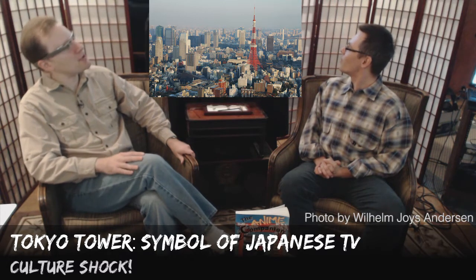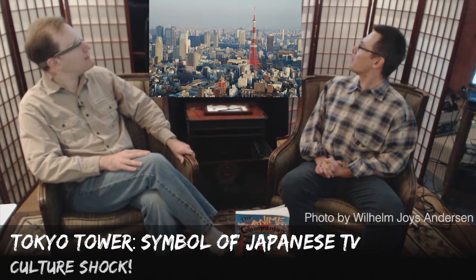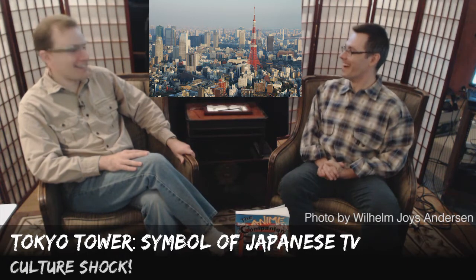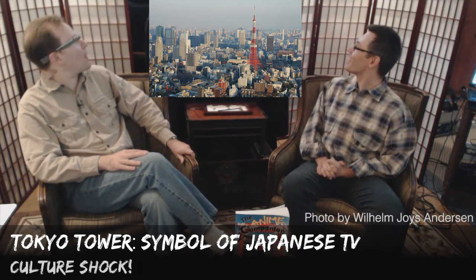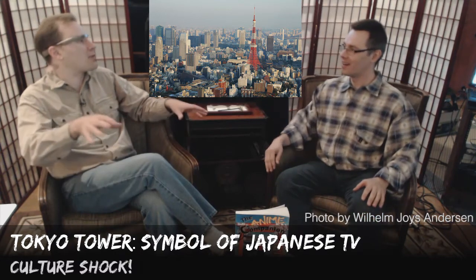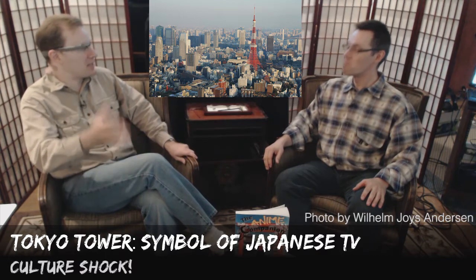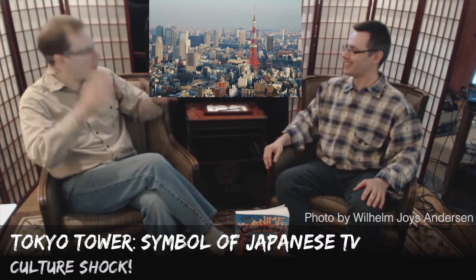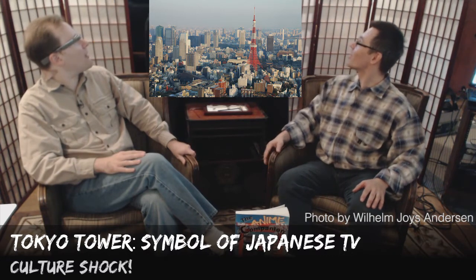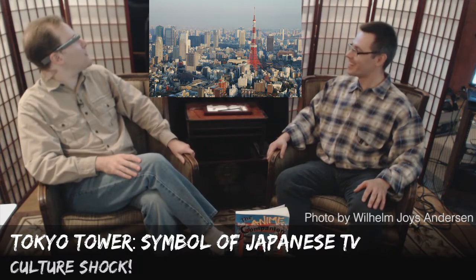Can you guess what its original purpose was? Why do they need a big tower in the middle of Tokyo? Radio? Close — television. That is a TV broadcast tower. They were having this problem because people were building all these little towers all throughout Tokyo to broadcast TV signals. So they said, let's consolidate it all into one big tower that will broadcast everything. So that is bristling Death Star-like with antennae and satellite dishes and all sorts of stuff to send out signals.